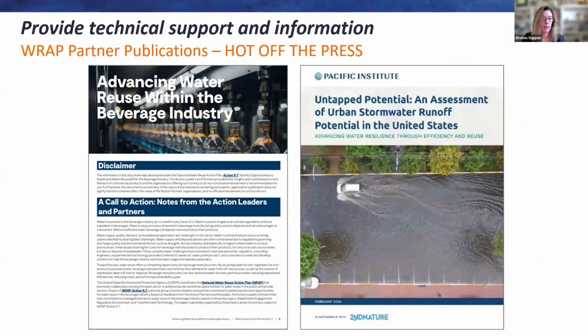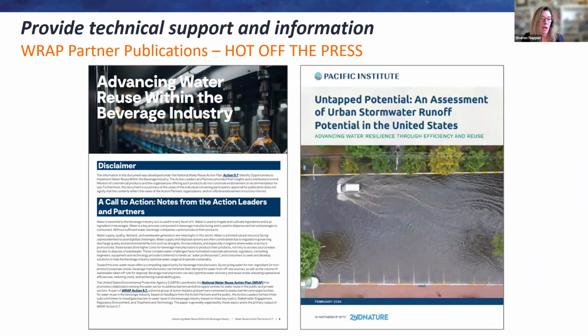Finally, I wanted to highlight 2 reports that are just hot off the press from other WRAP action leaders that are within the plan. The first was released right before the Water Reuse Symposium. It's on advancing water reuse within the beverage industry. So this is on-site, they call it within the fence. It's not for making beverages, but for other processes within the beverage industry and how they can advance that.